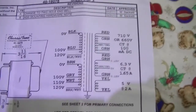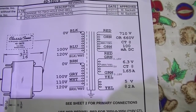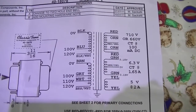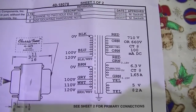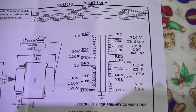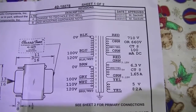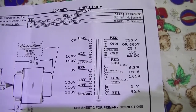Now, even though the 710 center tapped, said on the ClassicTone website, was a reverse engineered transformer copied from an original, back in the 50s the mains coming out in America was a bit lower than it is now. So even though they reverse engineered it perfectly, I'd assume, because the mains are now higher, it resulted in a higher voltage on the output. So the 660 volt taps counteract that and bring it back to the way it would have sounded in the 50s or the 60s.